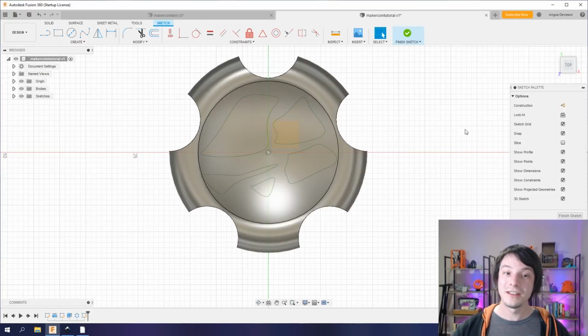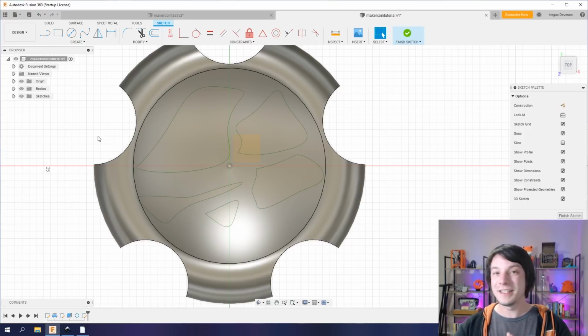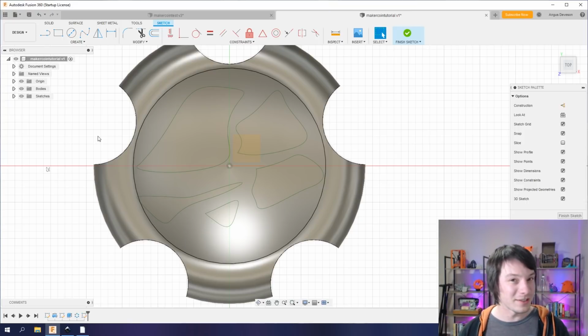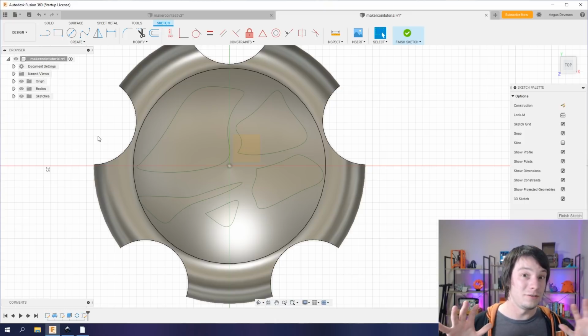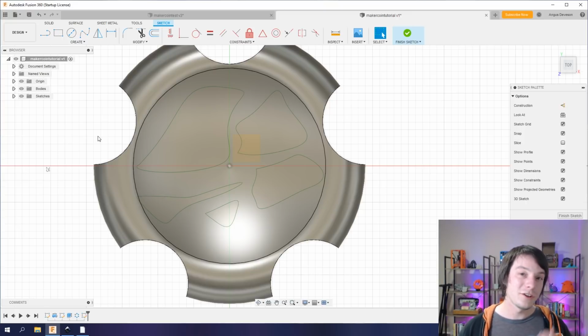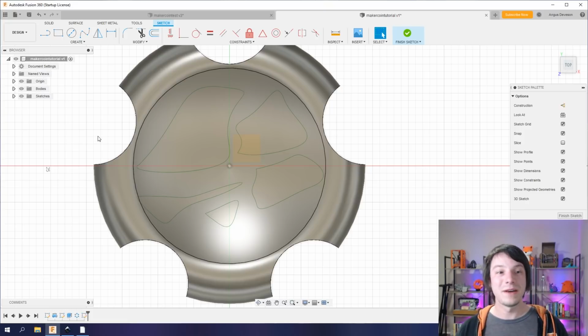You notice that the lines go green. Now, this means that they are fixed. So they haven't been given dimensions. They're not defined. They're just locked. Because they're strange, random lines, you can't really add dimensions to this. So Fusion just locks them so you can't accidentally move them. But this means if you want to tamper with them or modify them, you can't really. You can unlock them, unfix them, but then what do you do with them?